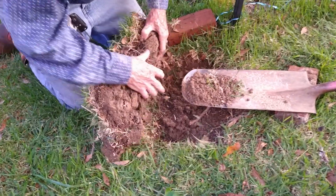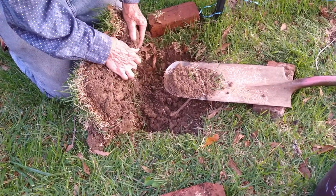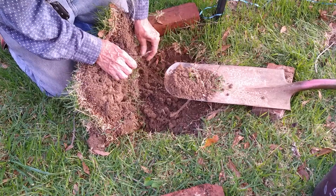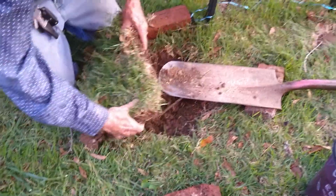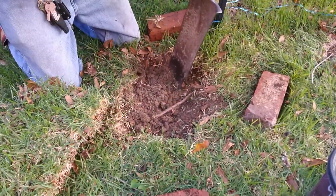Back on, we're here. We're still digging this hole here. He's making the hole large enough to place the bricks down around it nicely, so hopefully the grass won't grow over the bricks and cover them up.